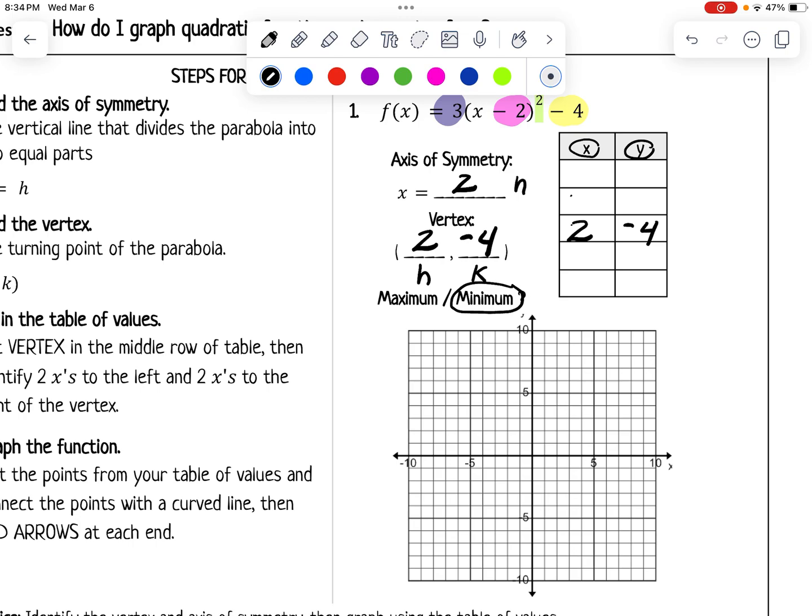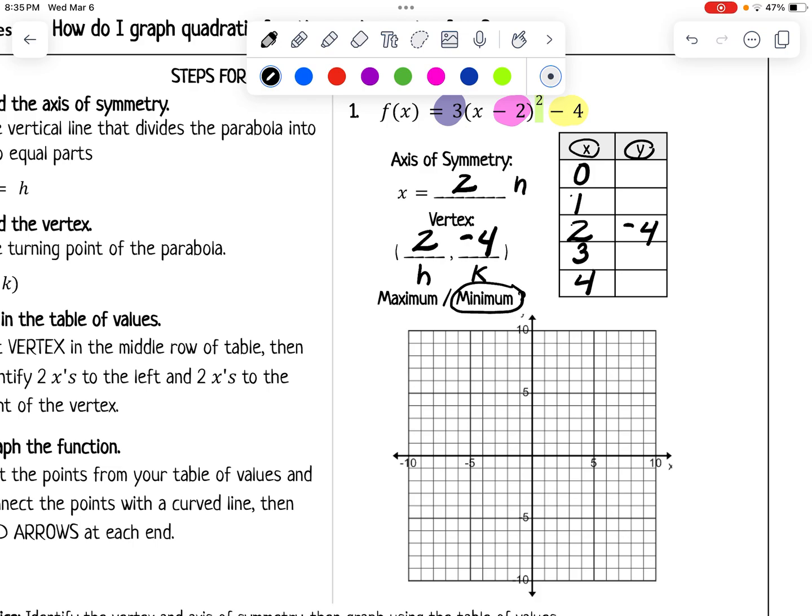Now, you're going to figure out all the rest of the values. So the x values, what you do is above the 2, you're going to put the 2 numbers to the left of 2 on the number line. And remember, if you need to, look on the back of the room on the wall, look for my number line. But I know to the left of 2 is 1 and to the left of 1 is 0. Then on the bottom, I'm going to put the 2 values to the right. So I know after 2 comes 3 and after 3 comes 4.